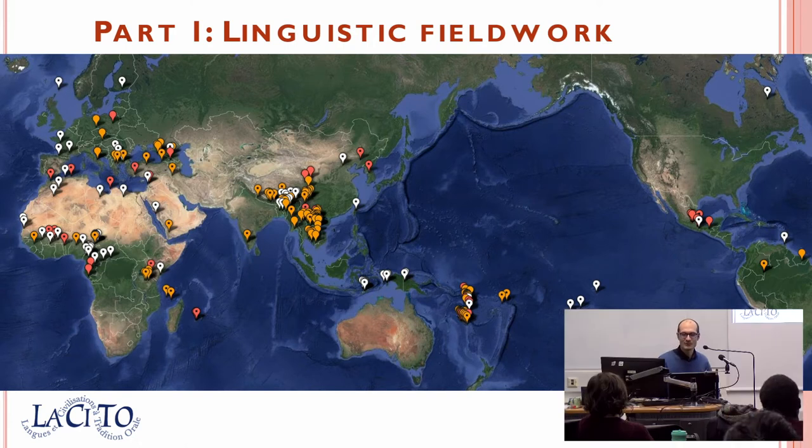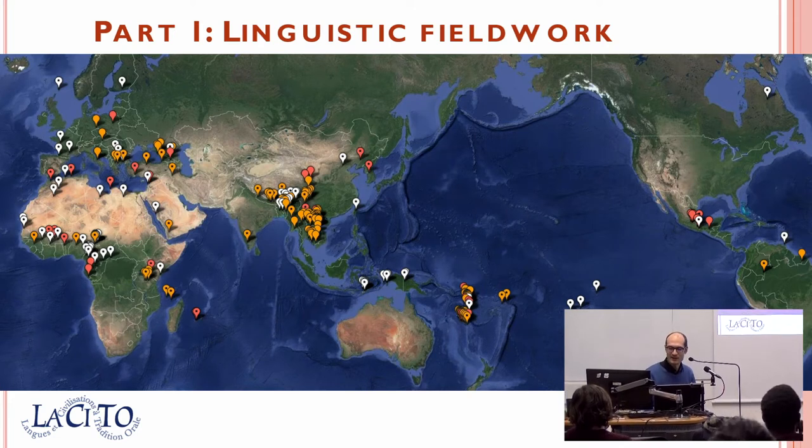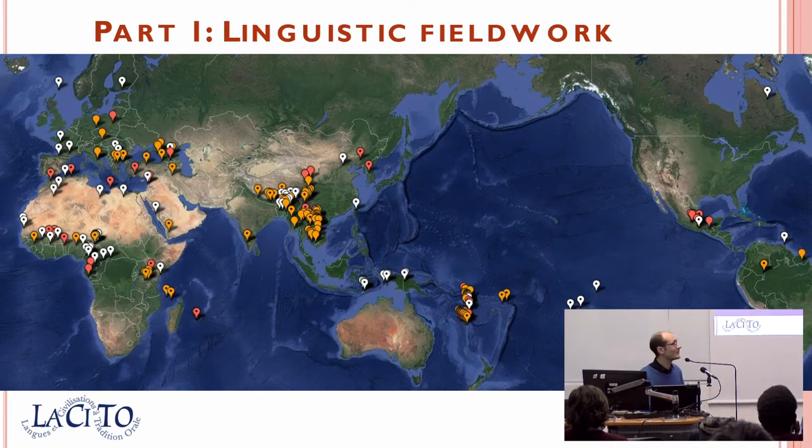This is the core mission of the research center where I work, Langue et Civilisation à Tradition Orale. So this lab was founded over 40 years ago to document and analyze underdocumented languages and cultures. And the languages on which fieldwork has been done so far are indicated by pins on the map. The pins in red are where PhD students are currently active. The pins in white are where people have been but have not archived any data yet. And in orange is where some data are available from our open archive.